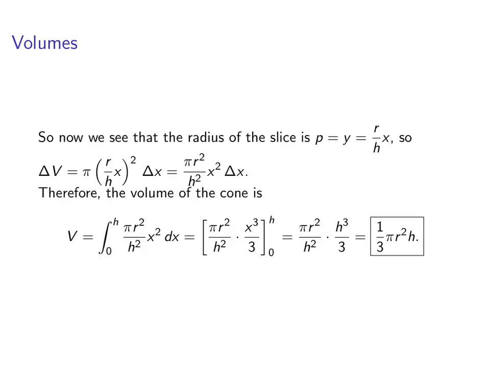Well, interesting historical side note, Archimedes knew how to calculate the volume of a cone, but he did not have calculus at his disposal because Archimedes lived thousands of years ago, long before the discovery of calculus. So it's pretty remarkable that Archimedes was able to determine a formula for the volume of a cone. Archimedes also knew how to compute the volume of a sphere. Okay, that's all for now.